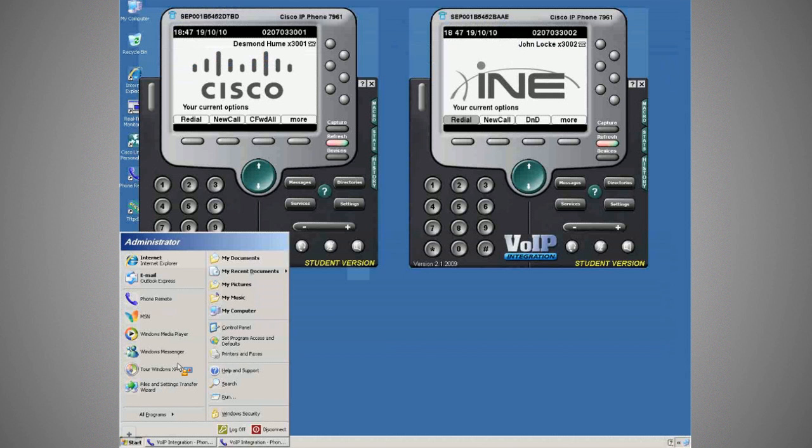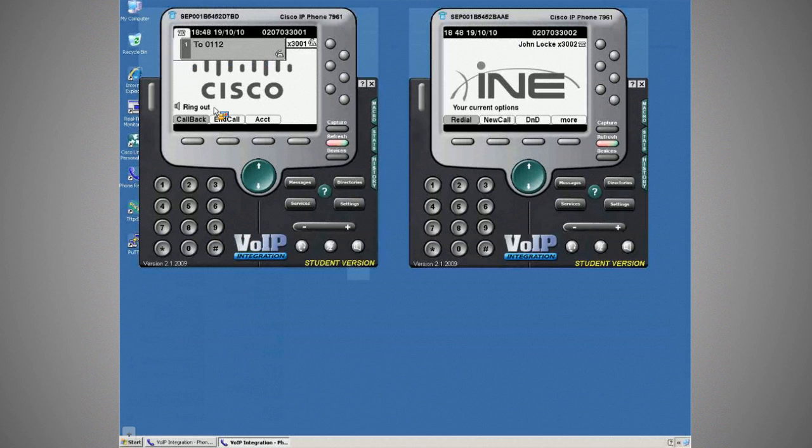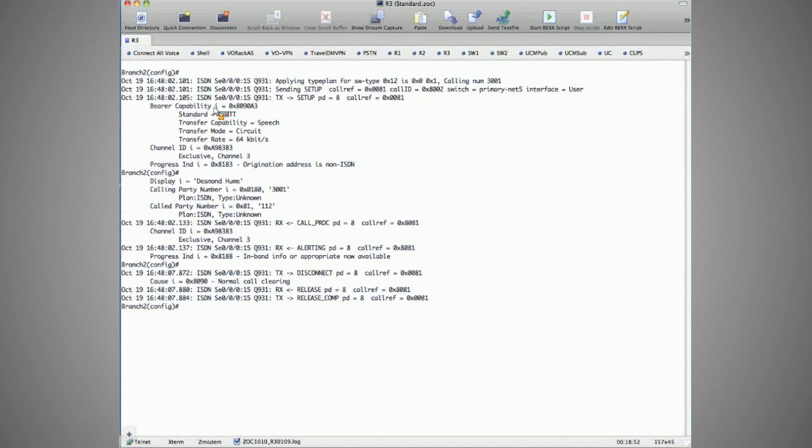Clear the scroll back buffer on the screen and switch over to our phone. So let's dial 0112. That goes out and we can hear it ringing. I don't have a display of the PSTN phone just at the moment. We'll have it after the break. And then let's try dialing local. So let's dial 0, which we don't hear secondary dial tone yet. Let's fix that real quick so that we can test and hear that. I was dialing from a skinny phone. I can't show you the SIP phones because the AXL doesn't control them, unfortunately.